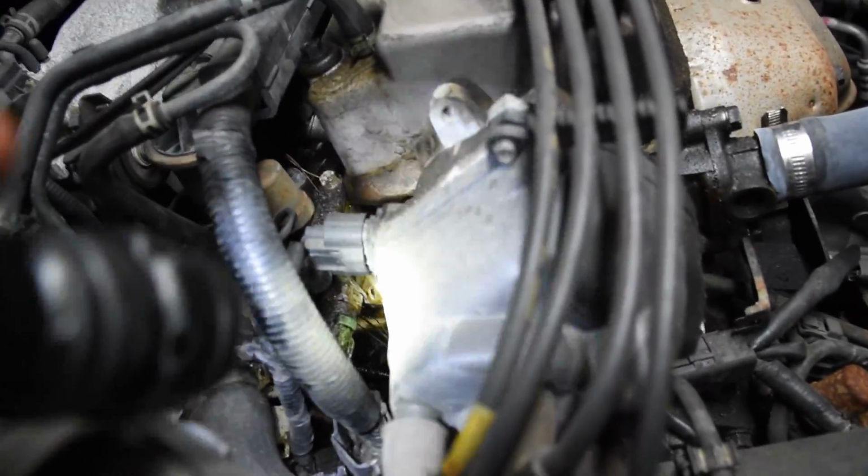I got a 2000 Honda Accord 4-door LX 4-cylinder with a VTEC, and we got an oil leak somewhere. Actually, I already know where the oil leak is. It's right there. You can see that. There it is.